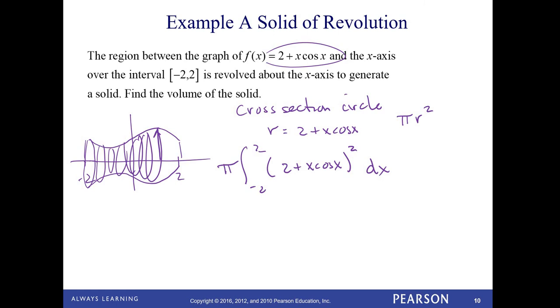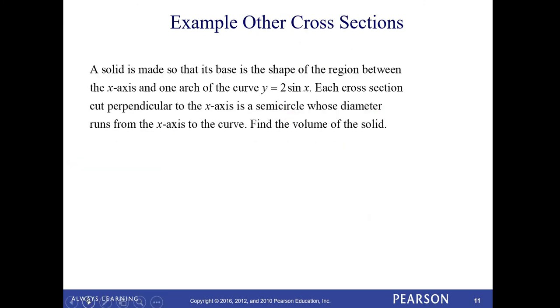This is a perfect candidate for plug and chug into your calculator. If you do so, you should get 52.429 cubic units, or units cubed. So that one, the setup was pretty straightforward. Our integral was complex enough that it would be a calculator-on function. All right, let's look at another one.